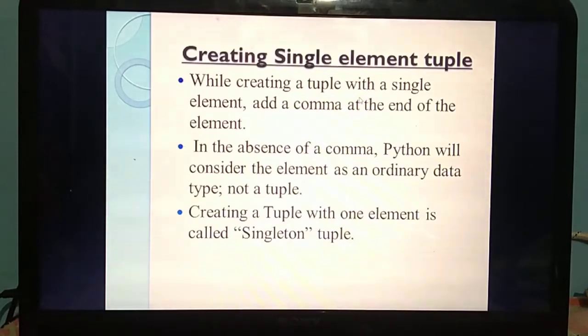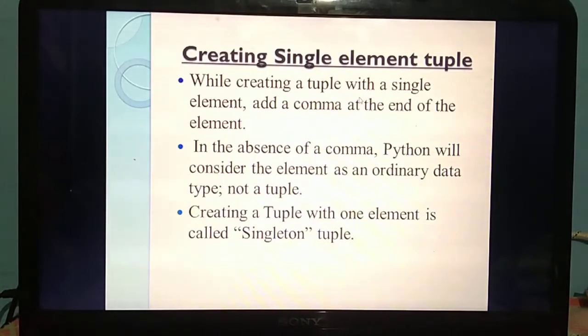Inside type of, if you are not giving a comma at the end of the element, it will consider the type as a normal data type. What do you mean by normal data type? Numbers mean it will belong to int. Point numbers mean it will belong to float. ABCD or particular words mean it will belong to string. So it won't display the output as a tuple. So you should mention the comma. If you define a single element in the tuple, you should mention the comma at the last of the element. Then only you will get the output as type tuple.